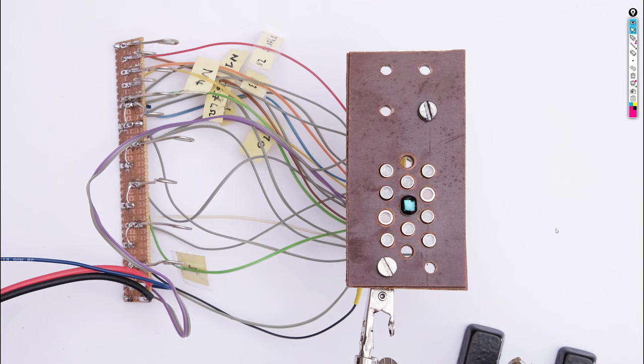Before we discuss the results, let's take a look at some general considerations regarding repair of this camera.